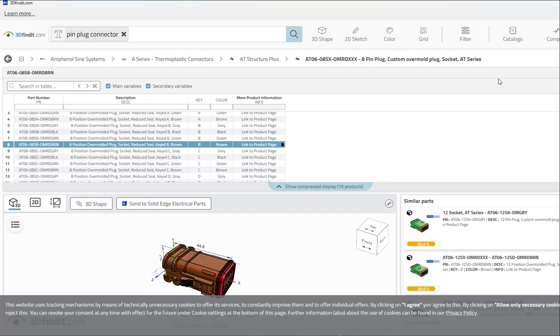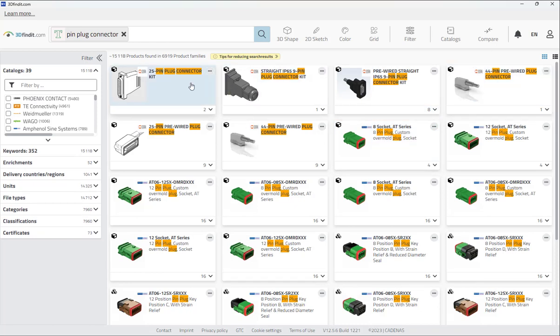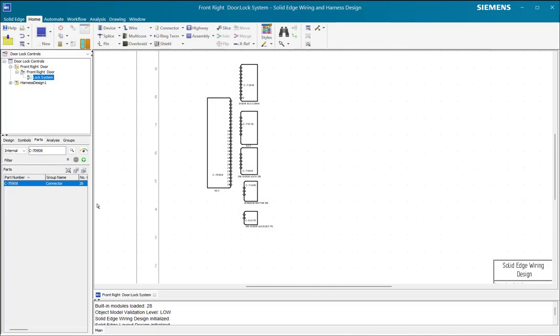I'm going to go ahead and exit out of here, and then I get this. All right, then I'm going to close this. And the other option would be to create a plug on the fly. So if I go up here, you've got the connectors here, and you could go in here and select the plug. Right, I'm going to go ahead and do that, and I'm going to simply place that here.